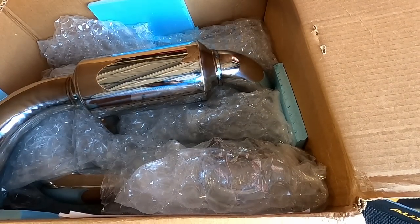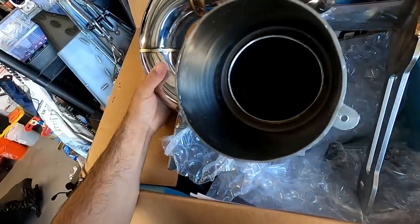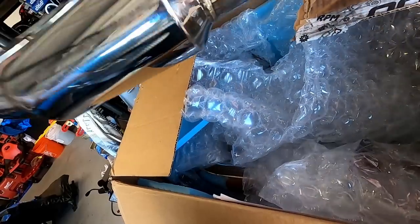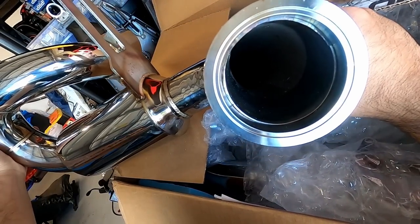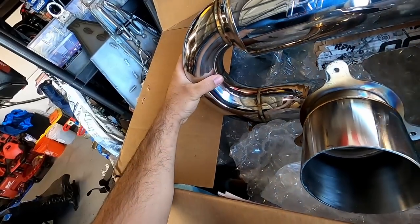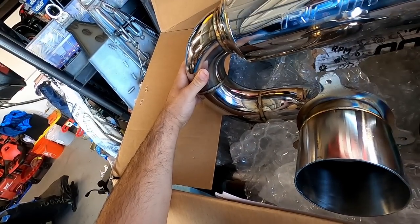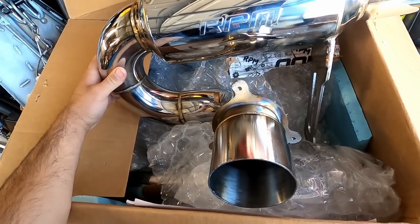Sheesh. This is just released to the market. Another sport muffler. Now what's the difference in this big giant guy? It is 3 inches. So this is a big dog. This is for you big turbo guys. This is for you guys that gotta have the biggest exhaust out of all your buddies. 3 inch, heavy duty. As you guys know, the stainless steel, the quality welds. It's a very large, oh man, I moved the camera, sorry about that. It's a very large product.